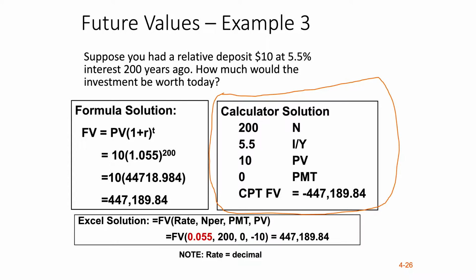447,189.84. Now, in this example, the author did not put negative sign in front of 10, so he got a negative sign for future value. But we usually put a present value as a negative, so this one is positive. Following the timeline chart, I like the future values upward cash flow because business valuation all right like this, cash inflow. What you pay, present value is cash outflow. So we're using this method. We change the sign here, not here, okay? You solve that problem.